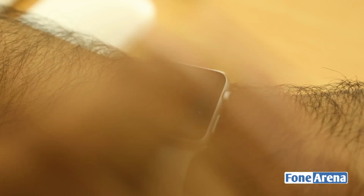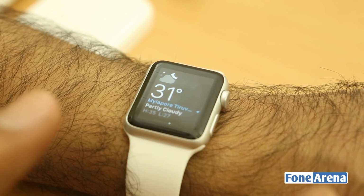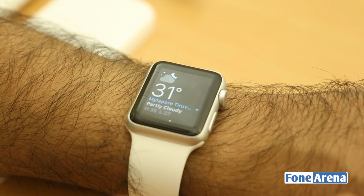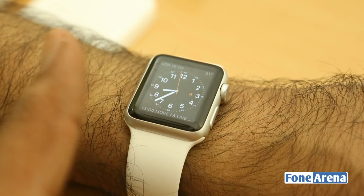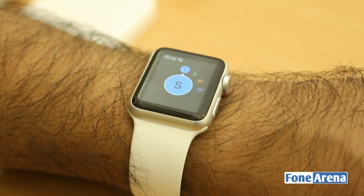So yes, it is a bit of a mess in terms of organization. I don't know if they could do it any better, but yes, it feels slightly similar to Android Wear in terms of getting lost. You don't know where you are, you don't know what you're doing, and obviously that's probably a problem with the watch concept itself. So you have this favorites of friends concept, and you can control this from the app. Let me show it to you in the app itself.